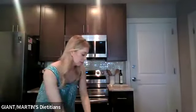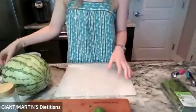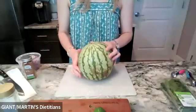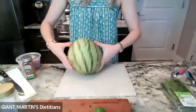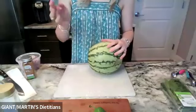And what I'm going to do, I'm going to get out another cutting board. I will pan my camera down so you can see what I'm doing. I'm going to get a second cutting board. Okay, so we have our second cutting board. We've got our watermelon. And what we want to do on the bottom is just carefully trim a very thin slice because we want the watermelon to be able to sit flat. So just look at your sides and see which one has the opportunity to be the most flat. I think it's probably this one. So I'm just going to cut a thin slice off the bottom so that it can sit flat.